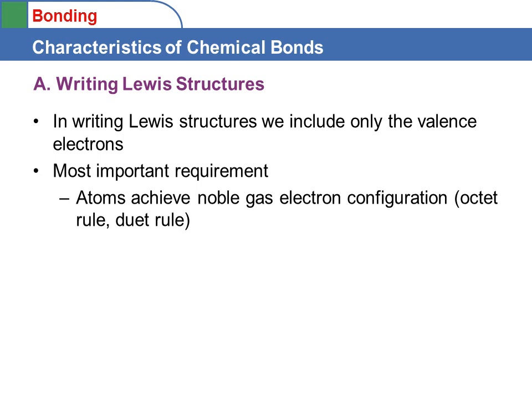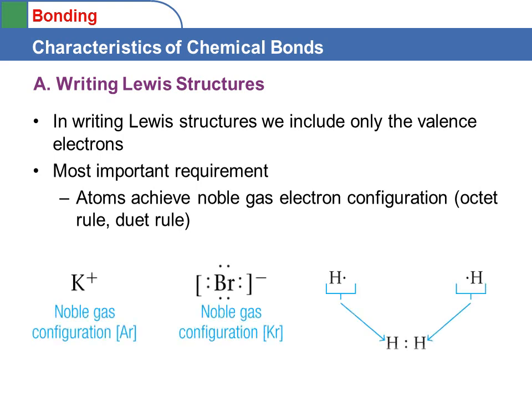Since we're only dealing with nonmetals, they all want to gain more electrons, and in order to do that, they're going to have to share with other nonmetals. And we have two rules, the octet rule and the duet rule. So hydrogen and helium both want to have 2 electrons, so that's the duet rule. Everything else on the periodic table wants to have a valence shell with 8 electrons. Valence just means the outermost energy level.